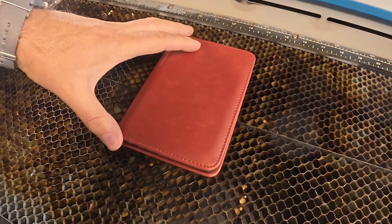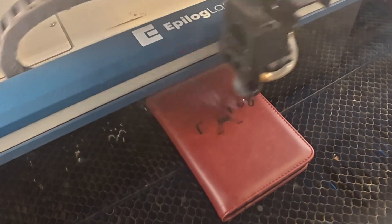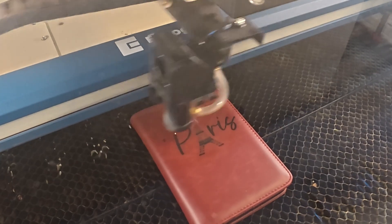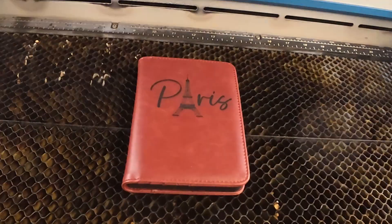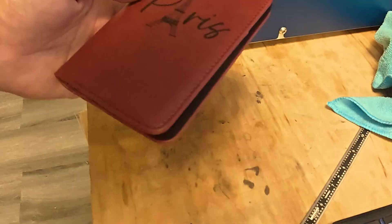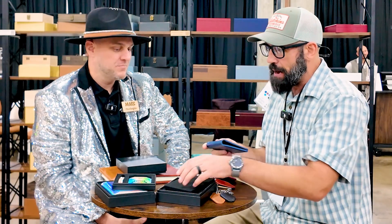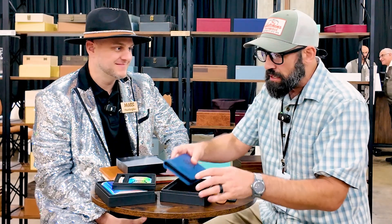This is going to be set inside this foam inset so it is snug in there. You get the premium paper box as well. This really elevates the product and allows you to command a higher price from your customers — for sure, packaging matters. They also added a little bit of foam in between the laserette and the hard backing, so it has like a soft, supple feel — a little cushion to it, like real leather would. It just feels like a real premium product. I'm excited about it and I love all the little extras, including the box.